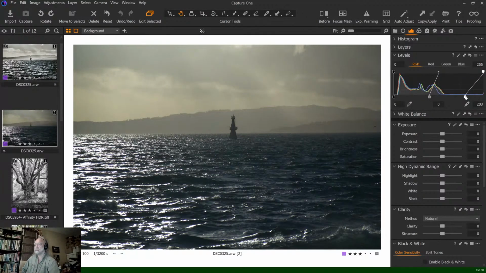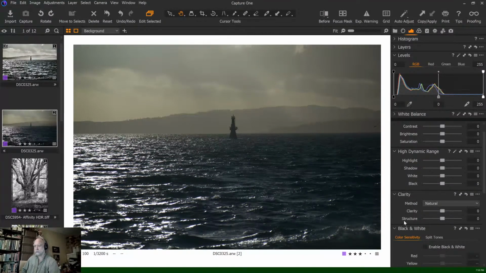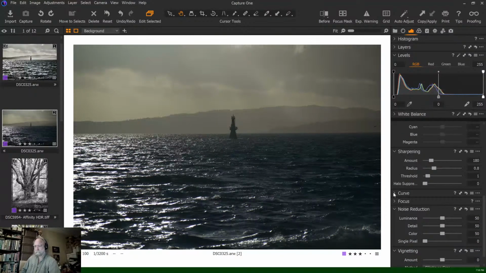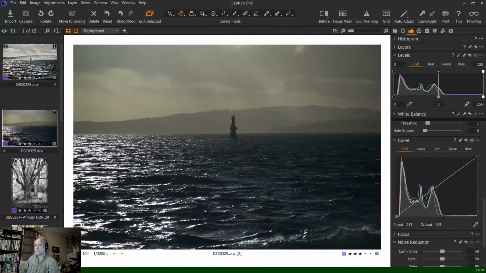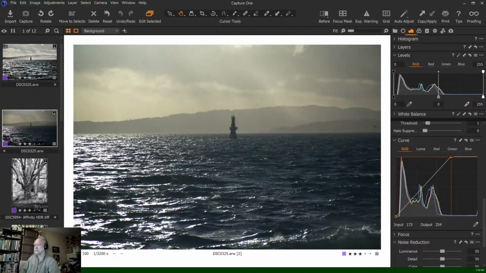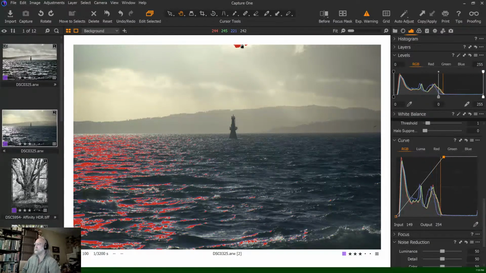And this is the levels tool, and much like the curves tool in Lightroom, if I can bring up the curves tool here, where this is your whites and this is your blacks, by moving this white point to the left, I'm basically saying that anything from this point, which is 149 out of 255, or 256, so almost the middle gray and above, is going to be pure white. Okay. Now there's very little, some of the highlights in the waves, some highlights in the sky out there, but if you look at the histogram down here, there's very little information that's pure white. Let's move this back over here.